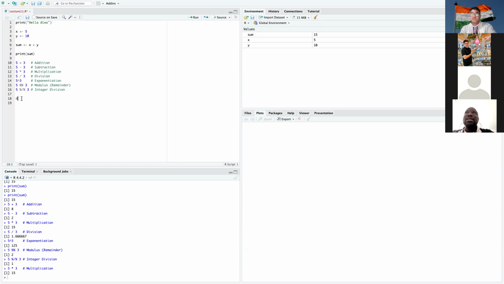This hash is for putting comments. If I write here, data types in R, that means if I run my code, whatever I put after this hash will not be a part of my code.